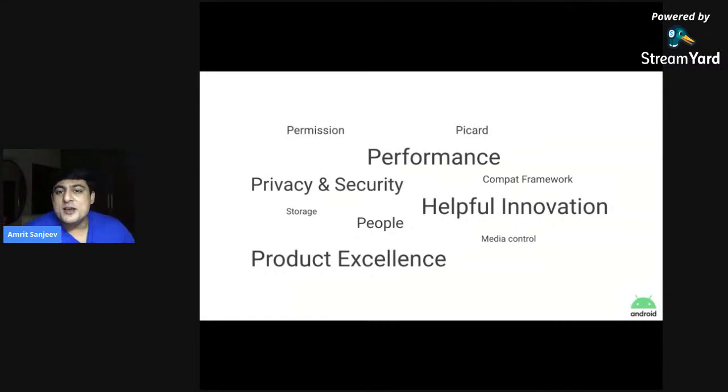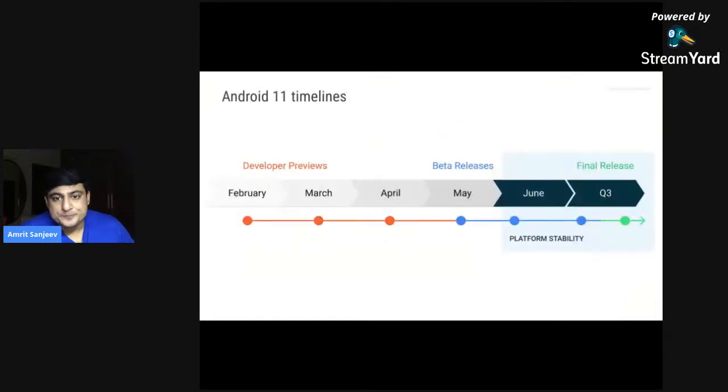There will always be a huge number of interesting features that are filed, but in the interest of time, and with the resources and schedules we have in hand, we always have to prioritize. So we usually take up areas like this and focus on features there. And that becomes the theme of the OS in that release.